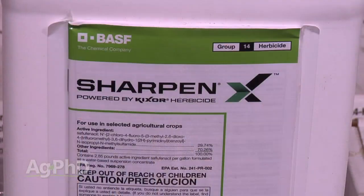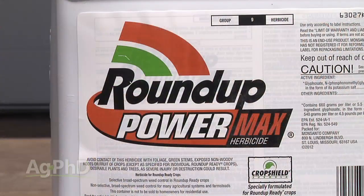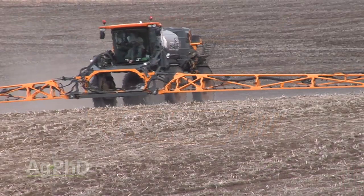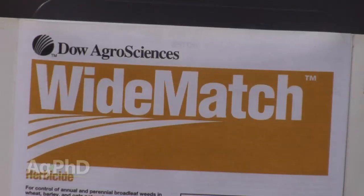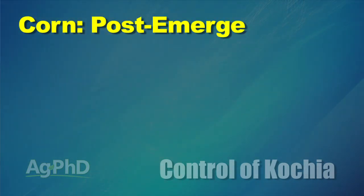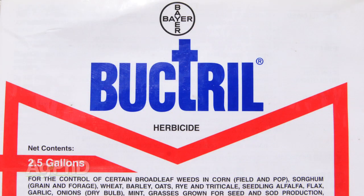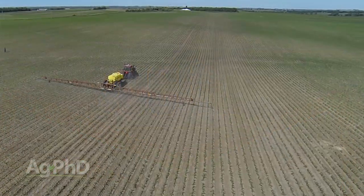For wheat, there's really one good pre-emerge option and that is Sharpen. You can use a couple ounces of Sharpen in front of wheat. If there's any kochia up, you can burn it down but you have to use the right additives — probably throw a little Roundup in with the Sharpen to burn down potential grasses, and some oil to heat up the Sharpen for a good job. Post-emerge, Wide Match is great and Husky's pretty good. Turning to corn, Verdict down is excellent but you could also use Balance Flex. Even TripleFlex and SureStart aren't too bad. Post-emerge in corn we've got all kinds of choices — especially Status, that's my favorite — but the HPPDs: Callisto, Laudis, Impact, Amazon. We're seeing a lot of guys mix dicamba in with those HPPDs too and that does well. Buctril's not that bad, especially with atrazine.